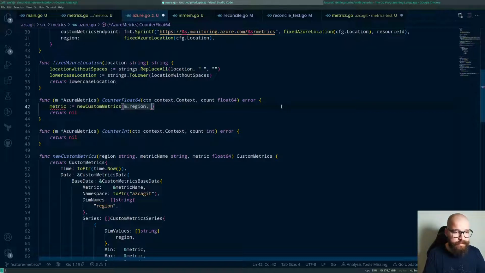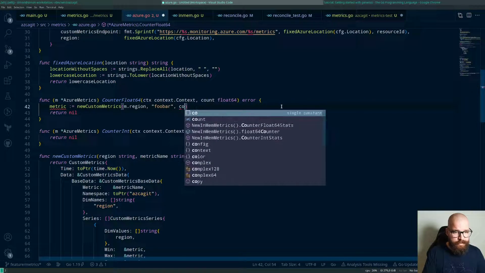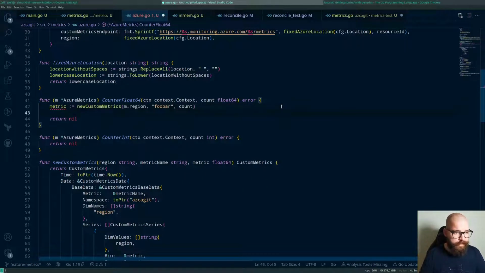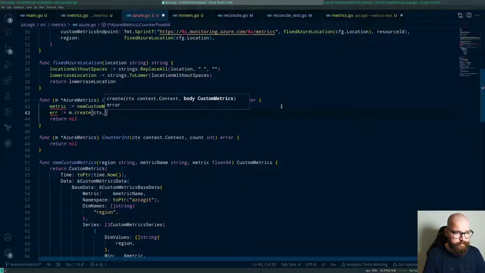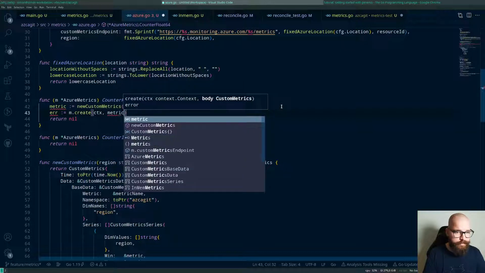We should most likely pass something into this. Let's just say foobar to begin with, then count, and create metric.